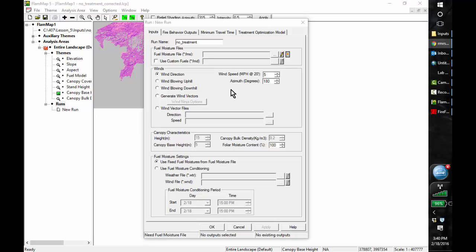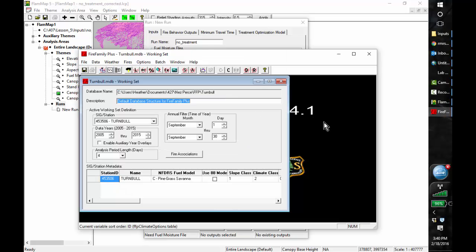Now, running Fire Family Plus is not a part of this class, and if you are interested in more information, I can provide that to you, but I think it's an important background to understand what kind of output we're going to be getting and where that came from. So, quick side note on Fire Family Plus. It's a program that takes historic weather information and consolidates it into various different forms depending on what you're looking for. So I went to a site where this weather information is available, and I downloaded the weather data for the last 10 years for the Bright Angel RAWS station, or Remote Area Weather Station.